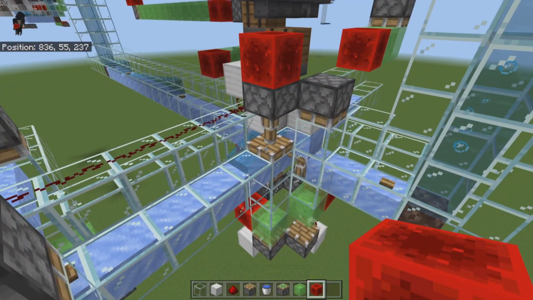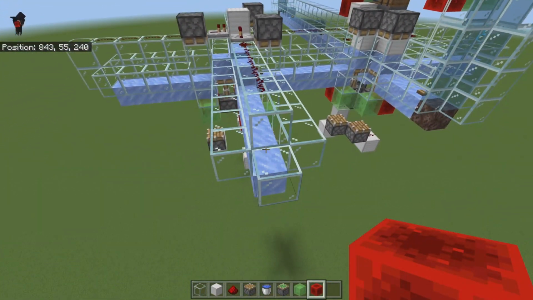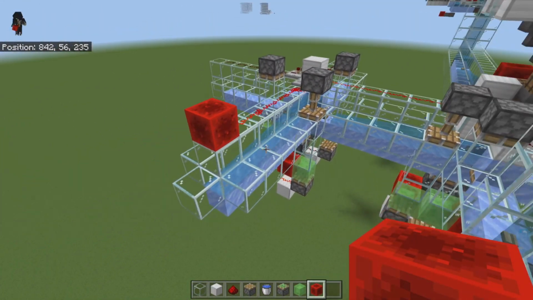If we power this, you should see that the water flows, and when we depower it, it stops flowing. So anytime that a farm calls for water, you can see that it'll go ahead and trigger both of those, and the shulker box of bone meal will go in that direction.